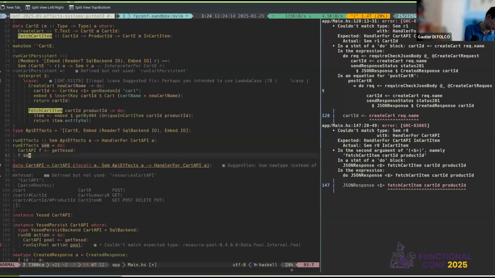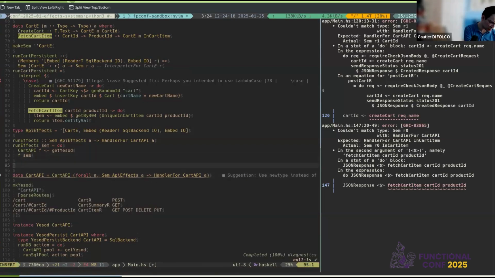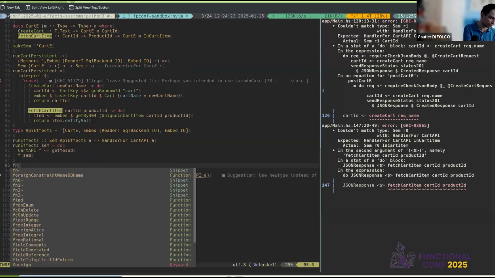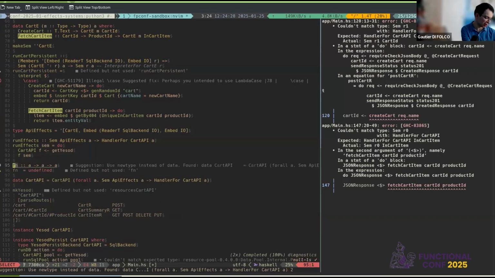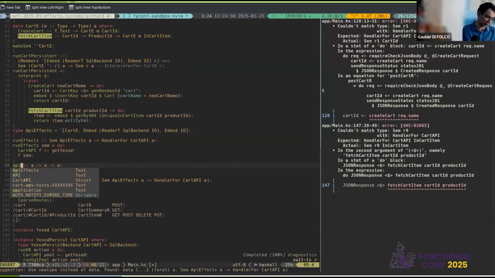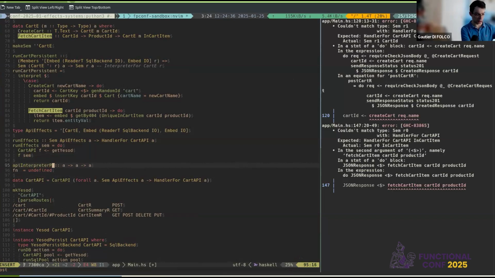So at this point, I create a new function, which will be fn2, yes, which is API interpreter persistent, which will cover the whole API.